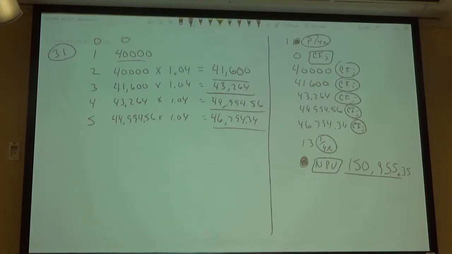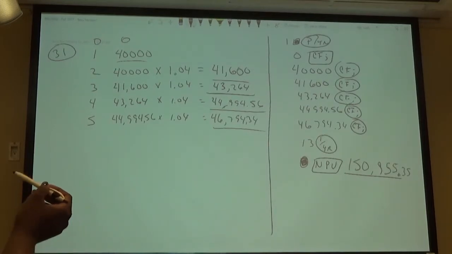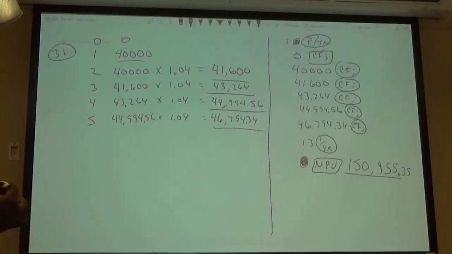Now, if those numbers had been constant, in other words, $40,000 a year for 5 years, we could have simply used the payment function. But because the numbers are different each year, that's the only reason we have to use the cash flow function and the net present value function. Does that make sense? We're going to be doing more of this later, but right now that's your first introduction to the idea of net present value. Okay, all right?